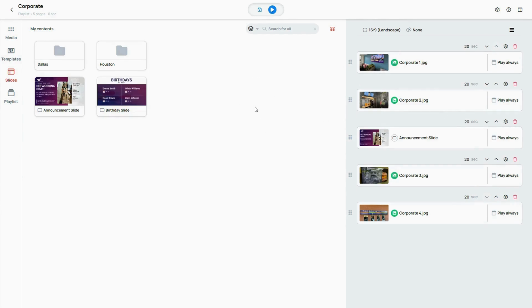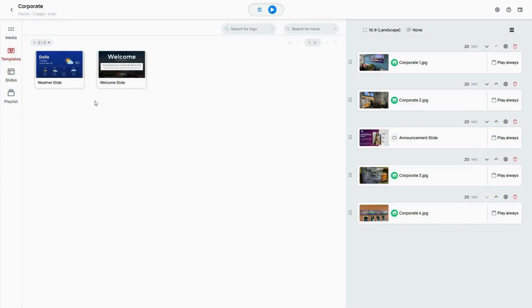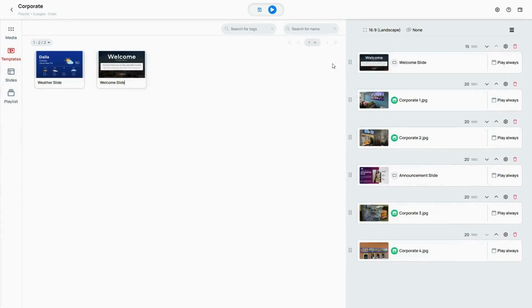Much like slides, you can also add slide templates to your playlists. You can view these by selecting the templates icon above slides. Templates are helpful when a user has made a slide that they want to use repeatedly or if they want to allow someone else to use it without modifying the original. Templates also act as a good starting point for most users because oftentimes their company's logo and colors were set when the slide was first made.